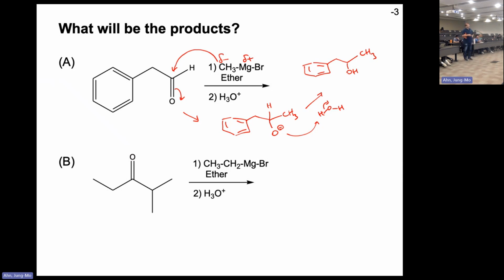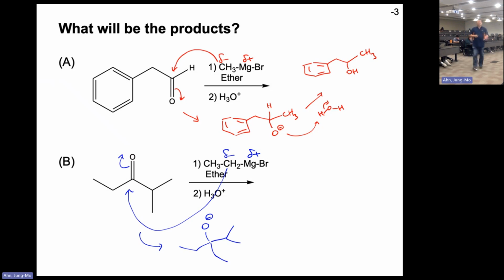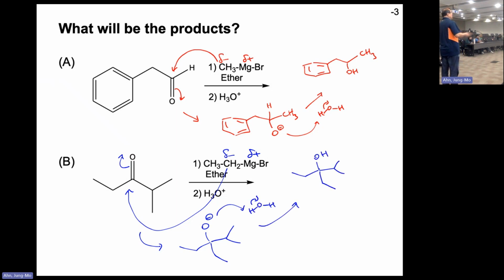The next one, you have a ketone, a carbonyl having a 2-carbon chain, and then ethyl magnesium bromide. So this is the nucleophilic end of the ethyl group. That's the one that makes an attack here, and then it's going to make an alkoxide by pushing the electrons to the oxygen. The alkoxide will be waiting until you add the water in the second step, then it picks up the proton, and you get the alcohol. Nothing really challenging, these two questions. Right? I'm pretty sure that when you see this type of question, you'll be happy.